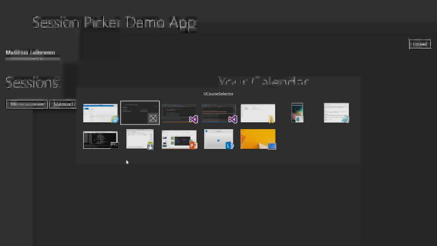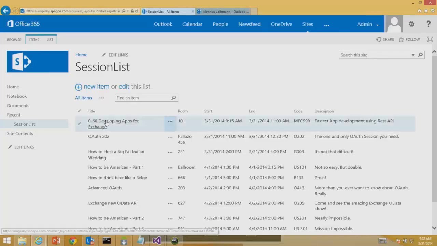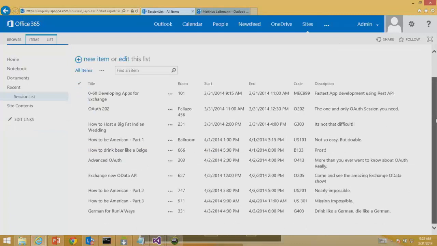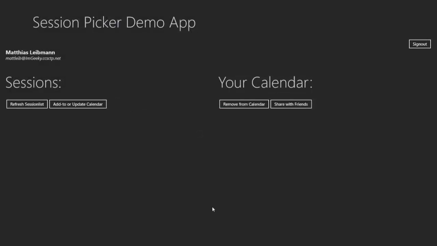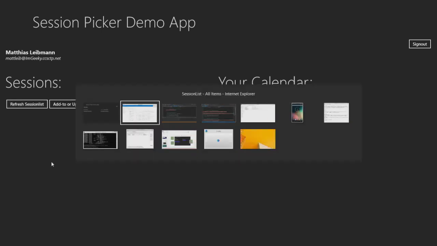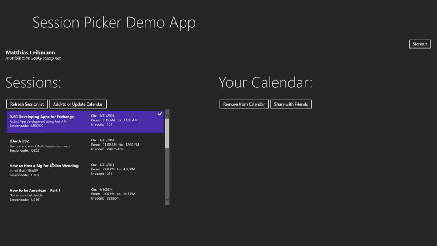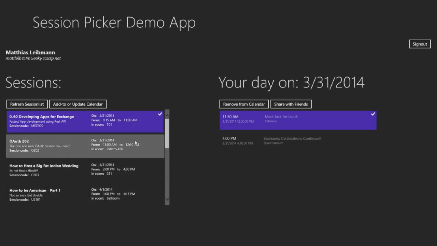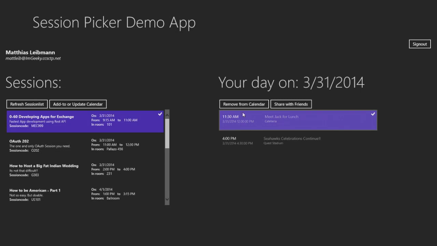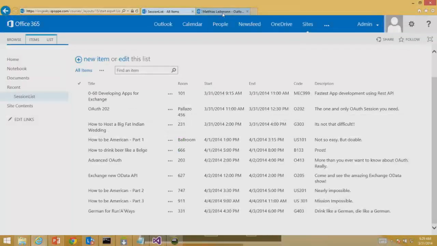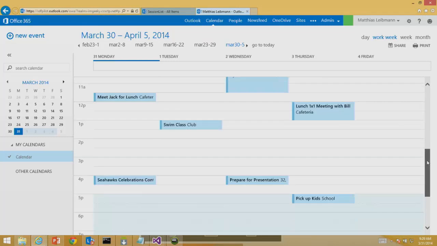So we got the session that I wanted to show you before. This is what we should see here. All right, so we grabbed all the sessions in your native app, and what we do is we say, for this date that this session is on, please show me the calendar events that this person has, so that you can decide whether you have time to take the session or not. If I go back to my calendar, you'll see that these are the two events that I already have on this day.